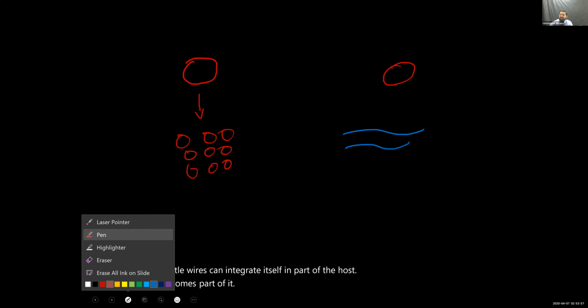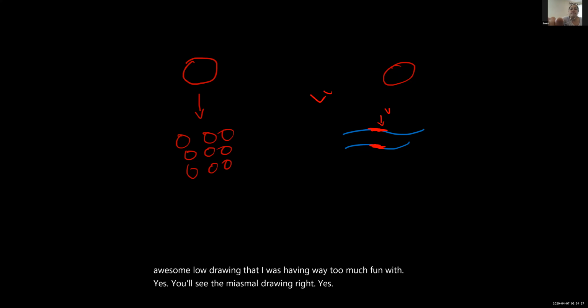Whoops, I just lost my slider. You guys still there? It kind of glitched on me really quick. Yeah. All right. Not sure why it happened, but we'll get back to it. Let me find my awesome little drawing that I was having way too much fun with. You guys still see my awesome little drawing, right? Yes. On the screen? No? Yeah. Yes. Okay. People are saying no, like, wait, what's going on?